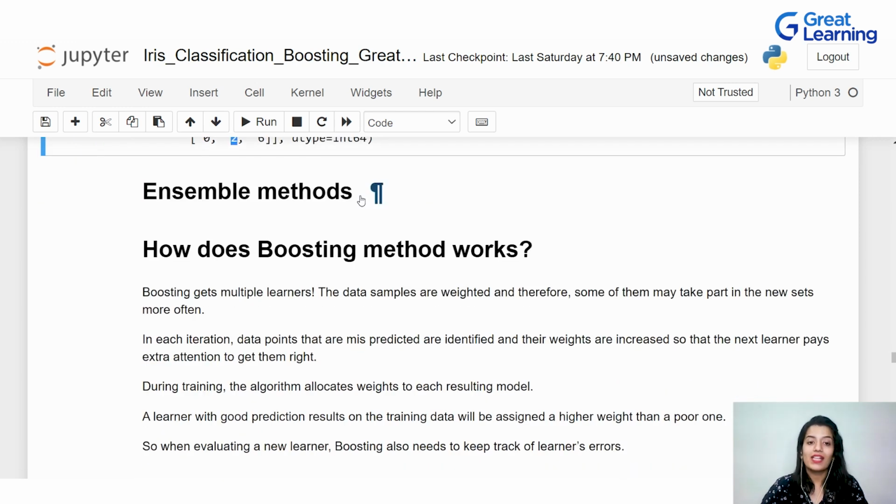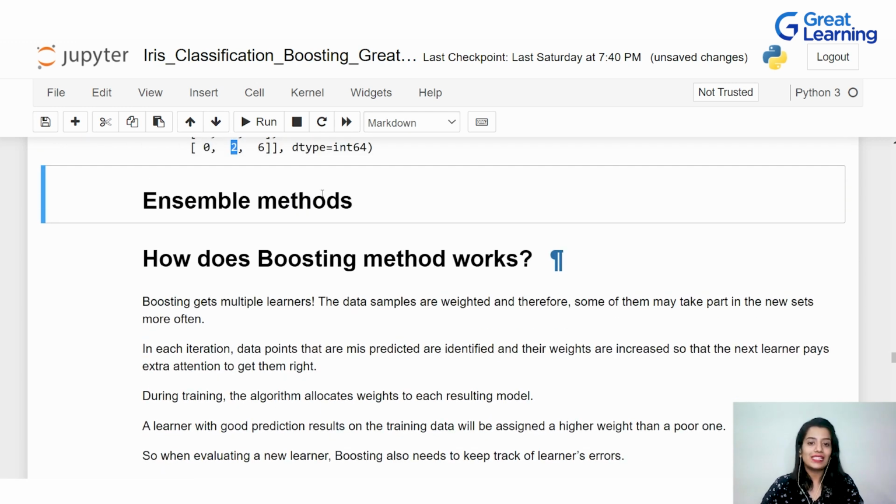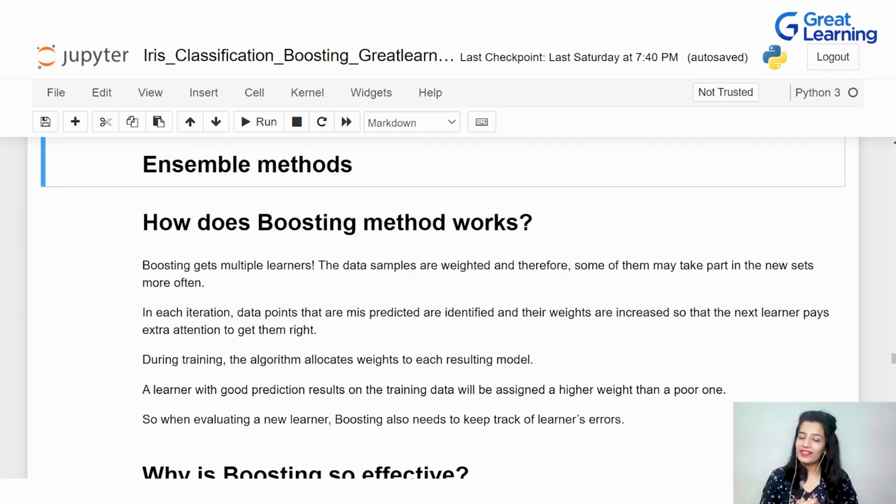Next, what am I starting with? I'm going to start with the ensemble techniques. So now let us discuss how the boosting algorithm works. I'll give some examples, and with an example I can explain how the boosting algorithm works. As I already mentioned, boosting algorithms or any type of ensemble method takes multiple base learners and makes them strong learners by reducing the bias as well as the variance.